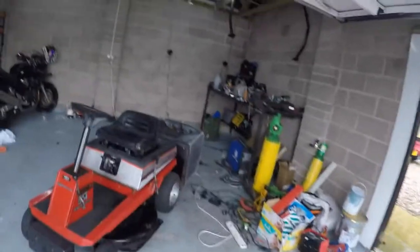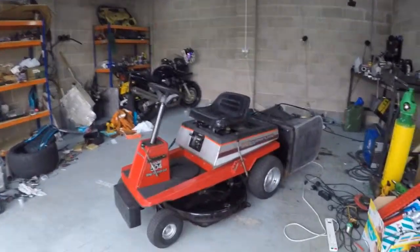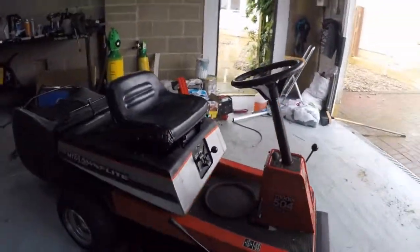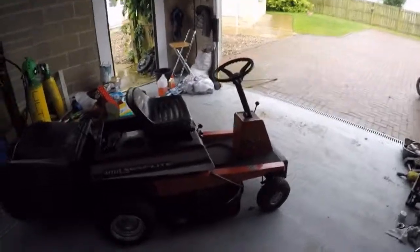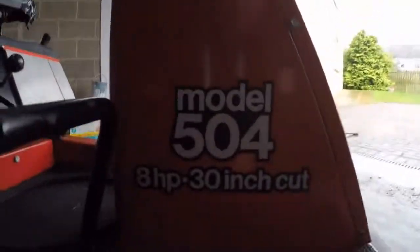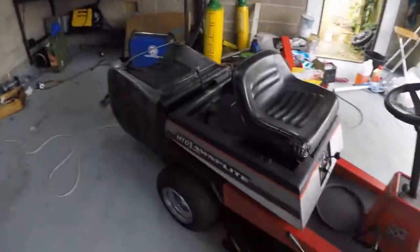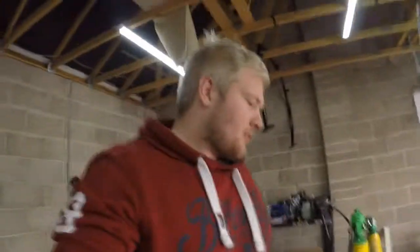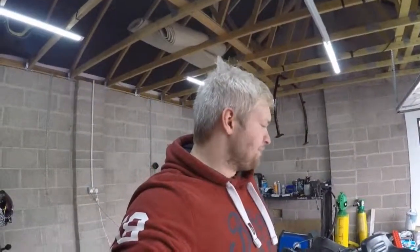Anyway, I'd like to show you my new little toy. We have here the Lawn Flight MTD model 504 — 8 horsepower of pure power. Check out these massive wheels in the back. They're stretched, they're stanced. The camera might put it off slightly but they're about 12 inches wide, just to put down the power — we can't put down the power, it's such a powerful beast.